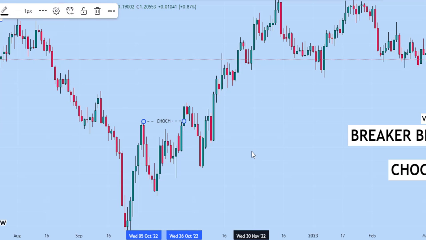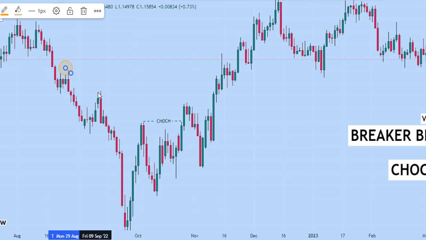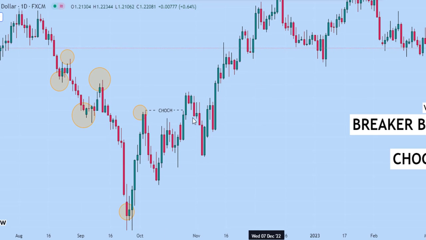To some people that are still in the family of the smart money traders, they call it shift in market structure, because from here to here is a downtrend. We can see this identified from here. We have this lower high, this lower high, lower low, lower low, and then this is a lower high, this is a lower low. If I adjust this properly, you're going to see this is a lower low. So since from this lower high we're expecting price to create a lower low, which means that this downtrend is willing to go, but there is a sudden change.